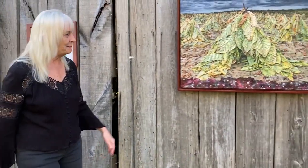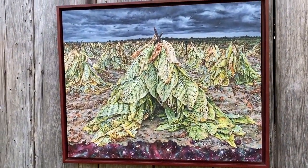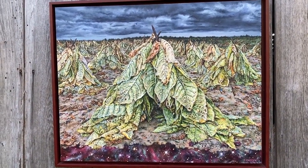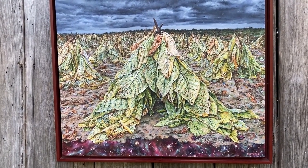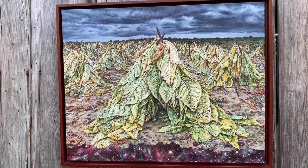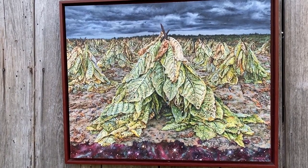The next piece is called Calvert County Tobacco for Our Ancestors, inspired by the S.L. Brady farm in Cheneyville, Maryland. This piece shows the type of tobacco called Burley. The tobacco grown here on our farm was a brand called 609, and I still grow 609 here today. Burley became popular in later years and differs from 609 in that it was more yellow, while our 609 was green. The stacking method shown here — the teepee-style stacking — allowed the tobacco to stay in the field for about three days before going to the barn. With 609 we put it in smaller stacks and had to take it to the barn right away.